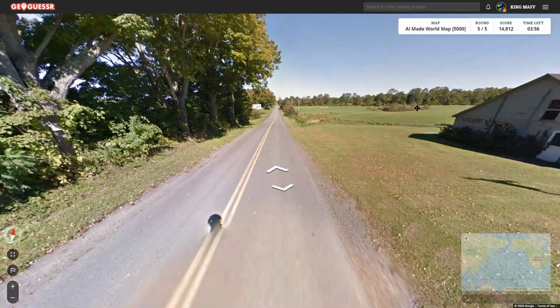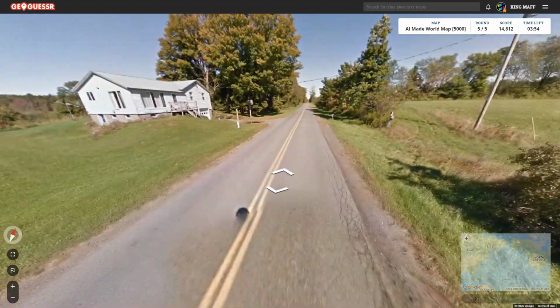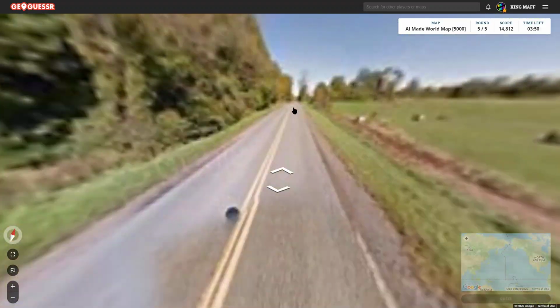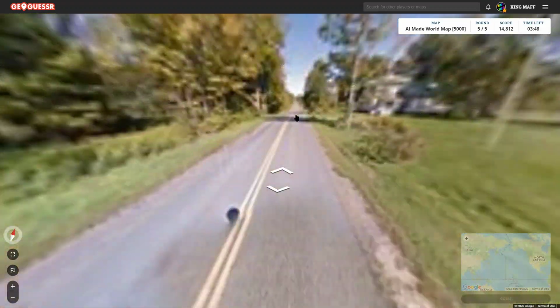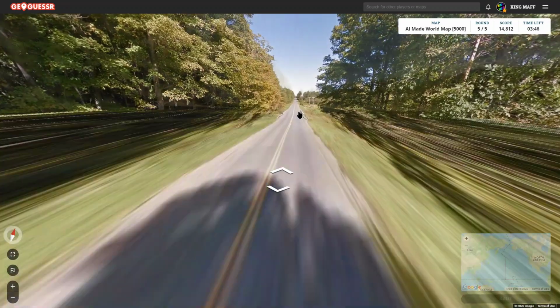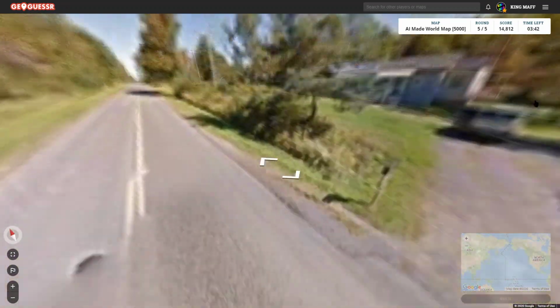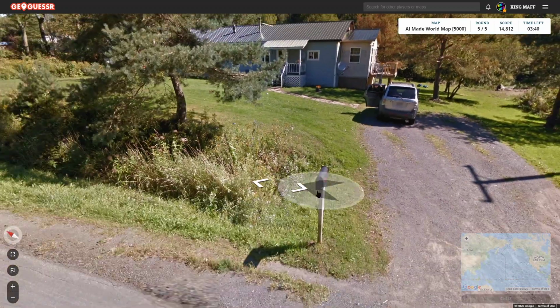And this feels like the United States. We do have the yellow divided line. We are on the right-hand side of the road. We do have the sun to our south. Where in the United States are we? I'm not too great when it comes to state signs. I do sometimes recognize town names. I'm a little bit better when it comes to license plates. However, that's a white license plate.